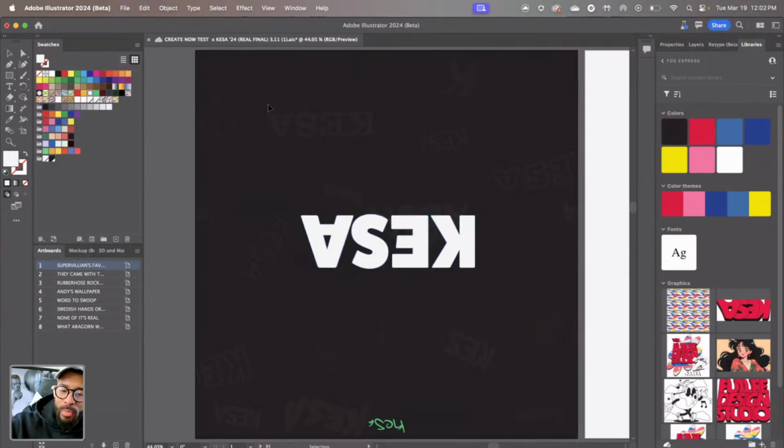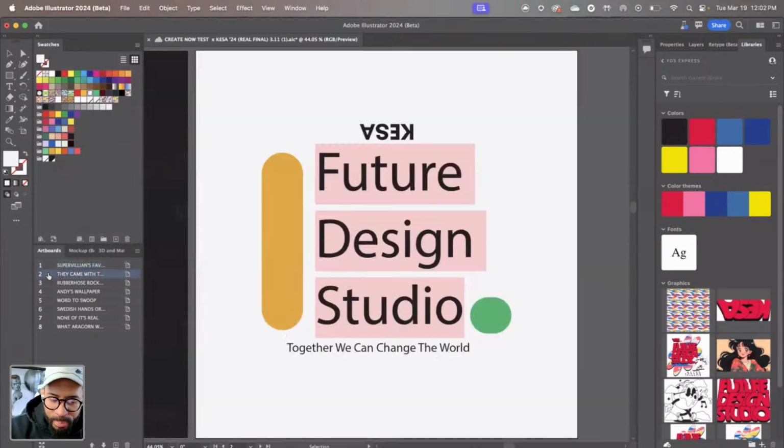So you can go a long way in Illustrator, and it's actually easier now than ever with all the text to vector options that you have right at your disposal. We're going to play around a little bit with AI, and I'll show you some things that I've been learning since I've been playing around with all the text to vector prompts. The brand that I'm trying to start is Future Design Studio, or the non-profit rather.